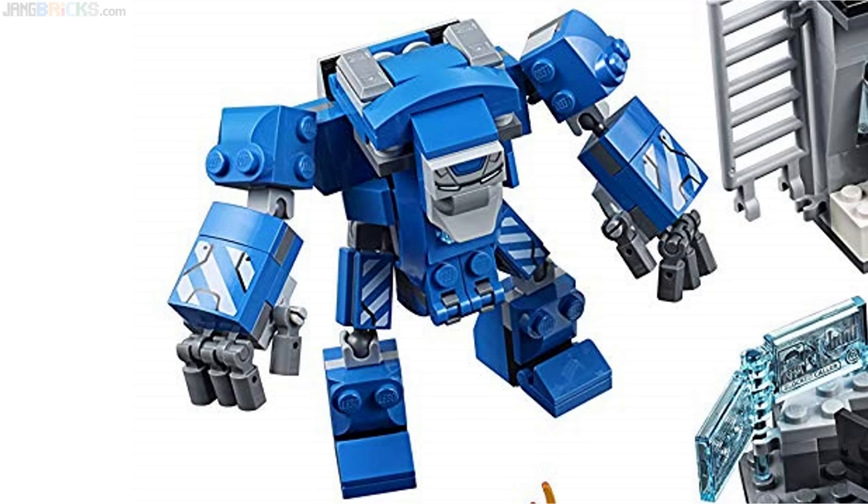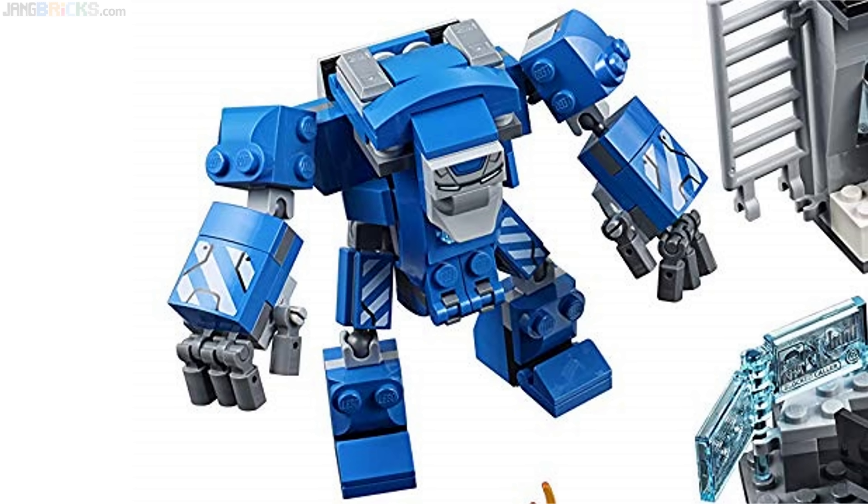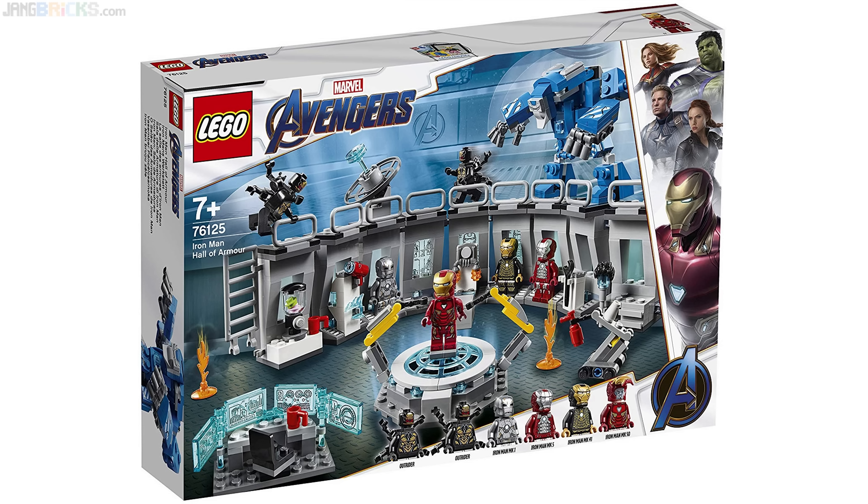The 800-pound gorilla suit in the room though is Igor, which to me looks ugly, just to be honest. I understand it had to be limited in its part count, and the designer clearly didn't want to go too far out of scale. It's actually pretty well scaled relative to minifigures, and it's blocky more because of the ball joints that allow it to articulate quite a lot. But what bothers me most is the face — it's a printed tile, just a one-by-two, which is very flat, and an unprinted piece below that tries to simulate the shape. I feel like it doesn't work well enough. Still, overall I think this is a great set that will appeal to and make a lot of people happy.